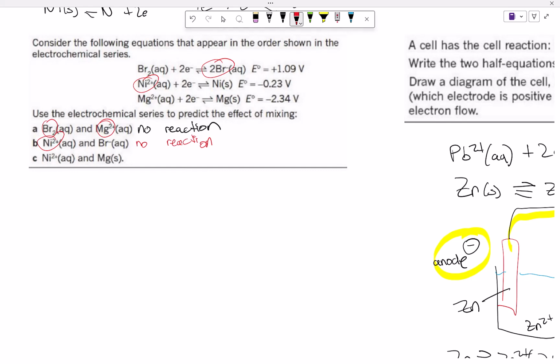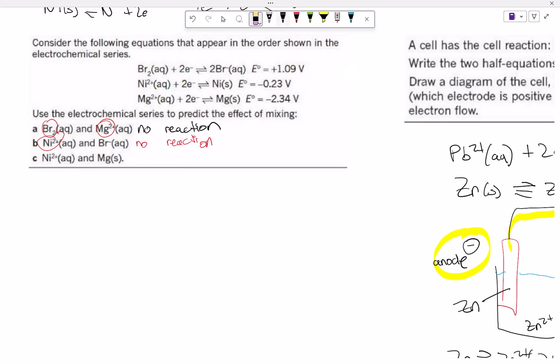So remember, to get this to work, I have to have that backwards. This has to be the oxidant, the oxidizing agent, and this has to be the reductant, the reducing agent. Okay, in this case, I've got a normal Z. Don't want that. I need a backward Z. The oxidant has to be up there, and the reductant has to be down there. If we don't have that set up, then there's no reaction. There's no spontaneous reaction going on there.